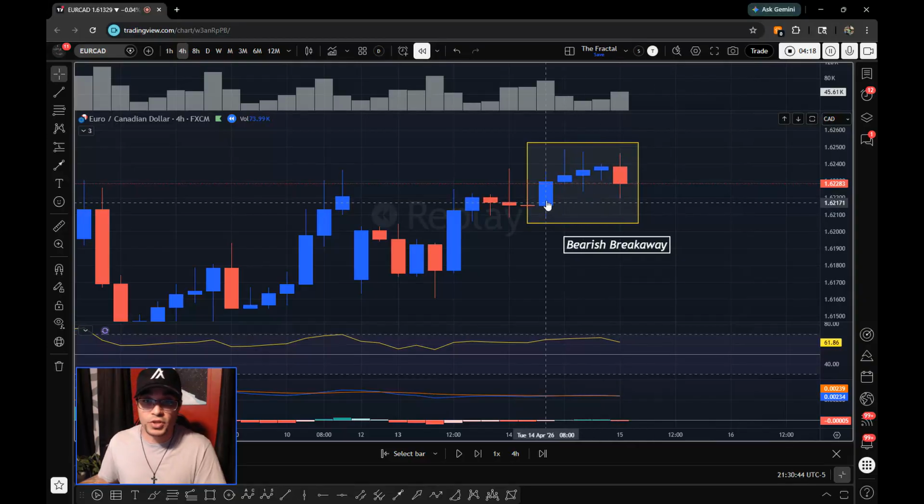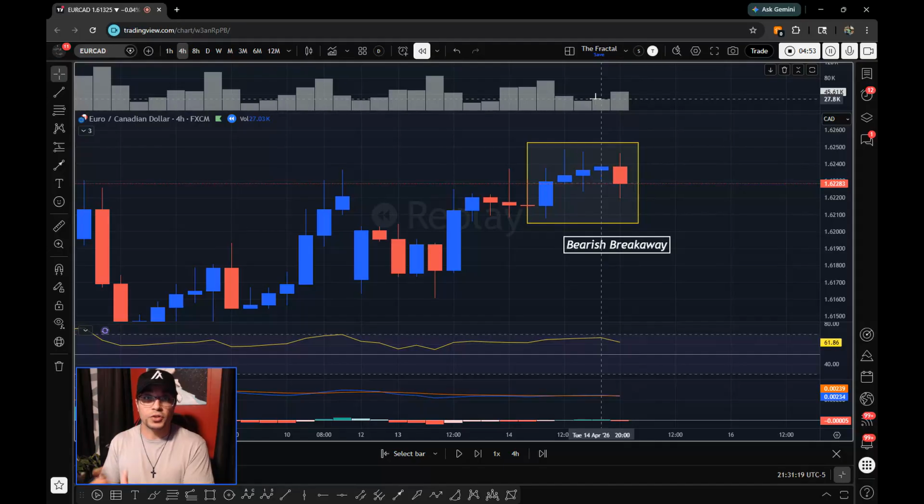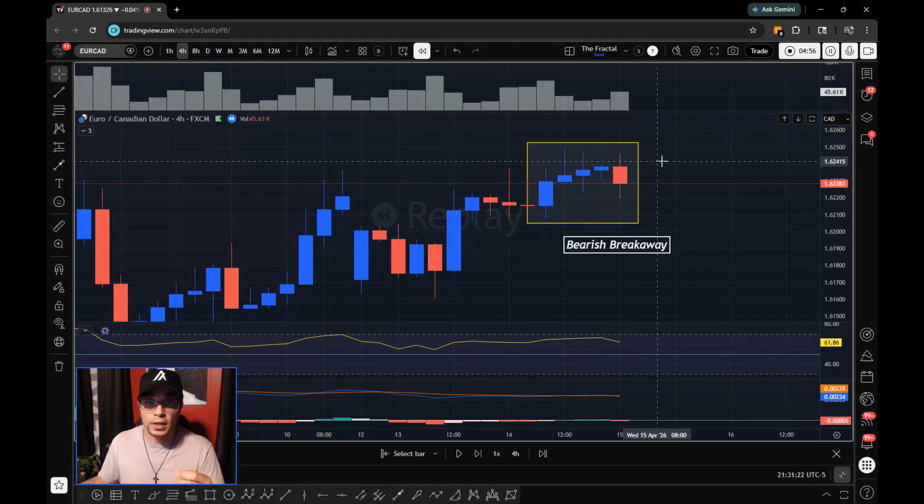So you can see on the formation of this pattern, as price moves higher and higher over these first 4 candles, volume on the first candle is at its most during the formation of the pattern. But as price moves up, volume is actually diminishing. Okay. Now on the 5th candle, the confirmation candle, you see volume really start to increase. Okay, so that right there is one confirmation from an indicator that can help determine you are actually seeing the reversal in real time.